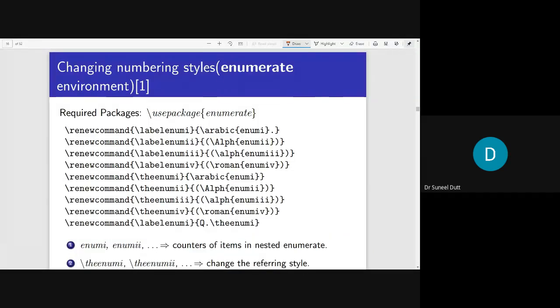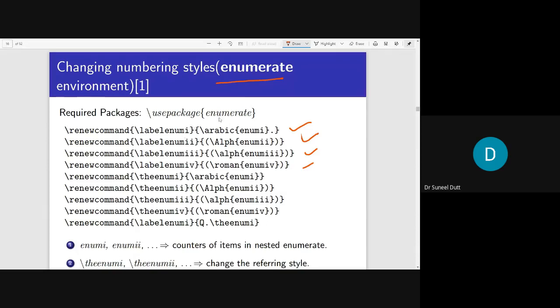Okay, so then we come to how we can change the default numbering style in the case of the enumerate environment. Again, we follow the same way as for itemize, meaning we have to call renewcommands, which have been listed here.